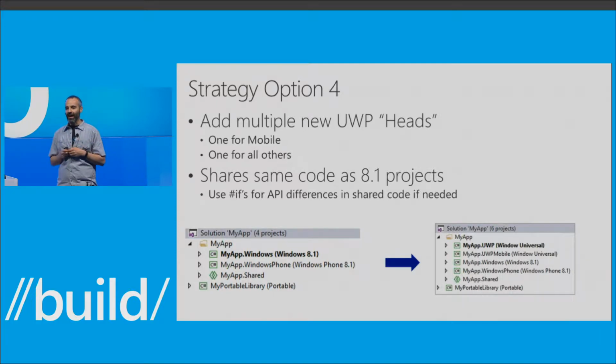One thing we're looking at adding in tooling we want to get some feedback on is with Windows 8.1, you could have right-clicked on one of those 8.1 projects and had it add the extra head. If you had a phone project, you could have right-clicked and said, hey, add a Windows 8.1 head to it, and it would have created the shared node for you. So we're looking at, hey, maybe we can just add that to one of these. You right-click on the Windows Phone version, and we set up the UWP mobile version for you. And perhaps we can add the extension SDKs for you if you need them.